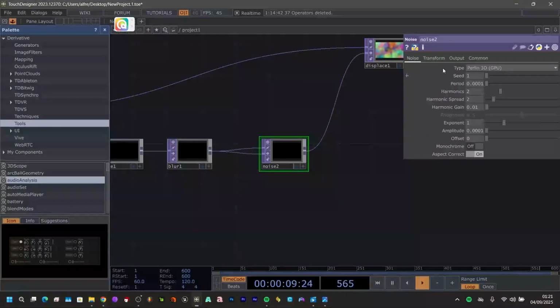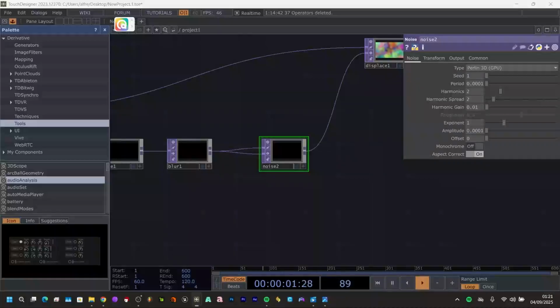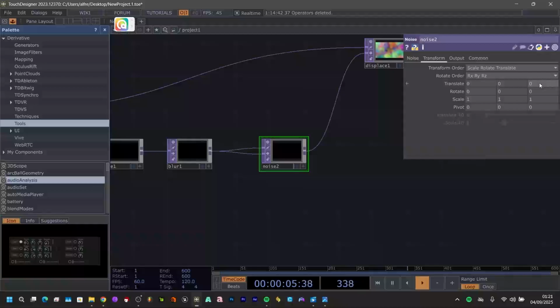Wait, one second. You need to go back to this noise. And in the transform over here, in the translate, third one to the right, you want to type in abs time.seconds.